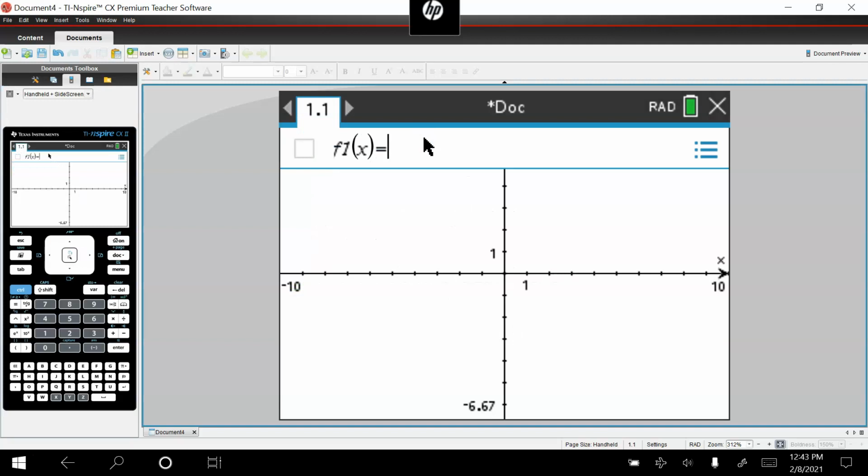Now you'll notice it says f(x) equals, which is f of x equals. Remember our equation was y equals negative 25x plus 200, and y is the same thing as f of x. So it's already got the first part of it for us. All we have to do is type in what we had after the equal sign, which was the negative 25x, and make sure you're using the letters down below. This is not a multiply. This is an equation, so it's an x plus 200. So there's our equation there, and then you hit enter.